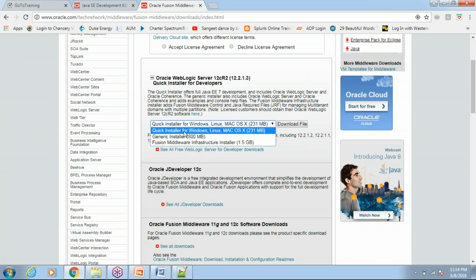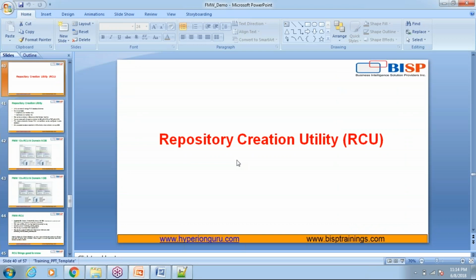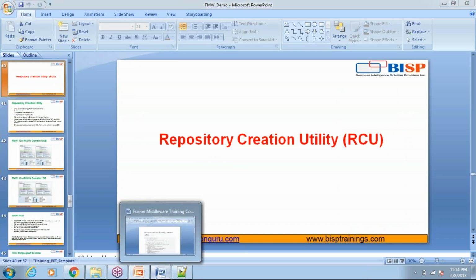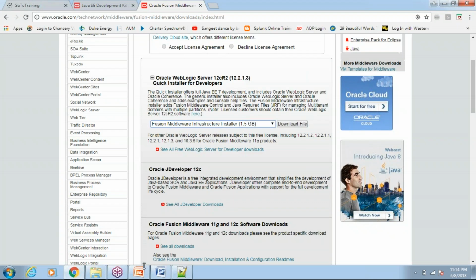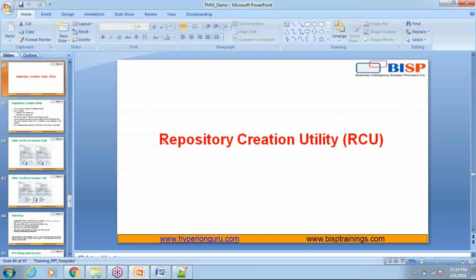It provides them the facility to do things really fast. With generic, you don't need to create RCU and other things. But in case you are installing Fusion Middleware, then you definitely need to create this repository, RCU.